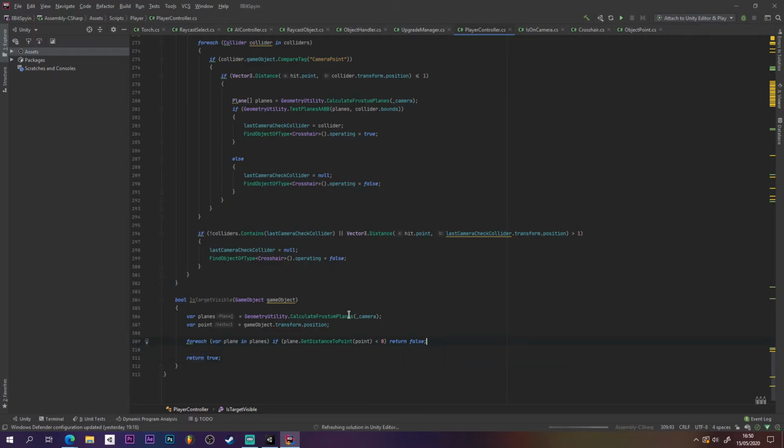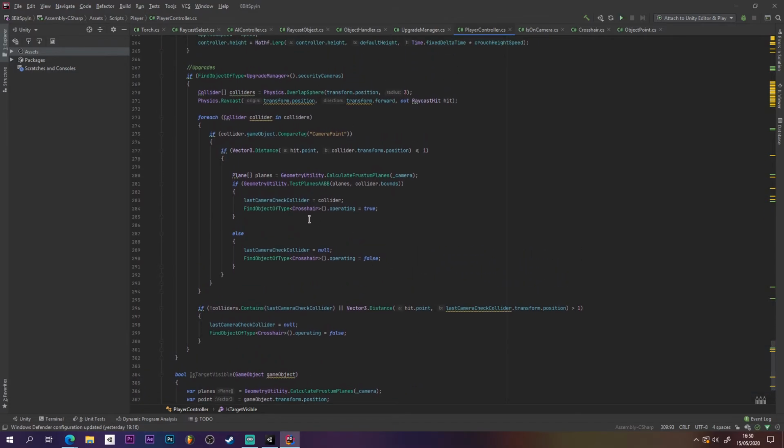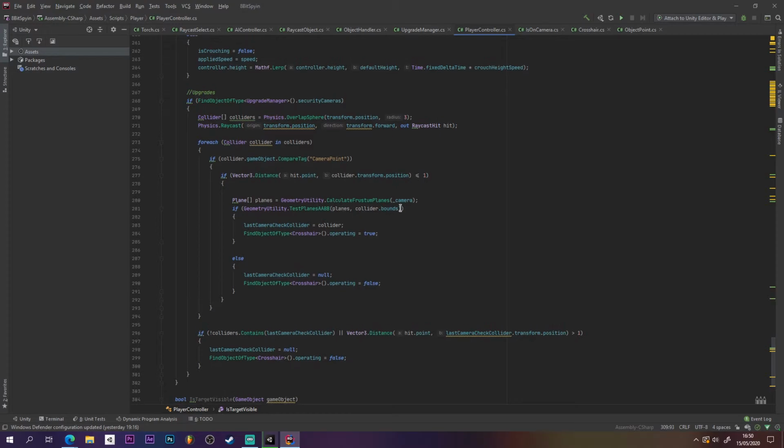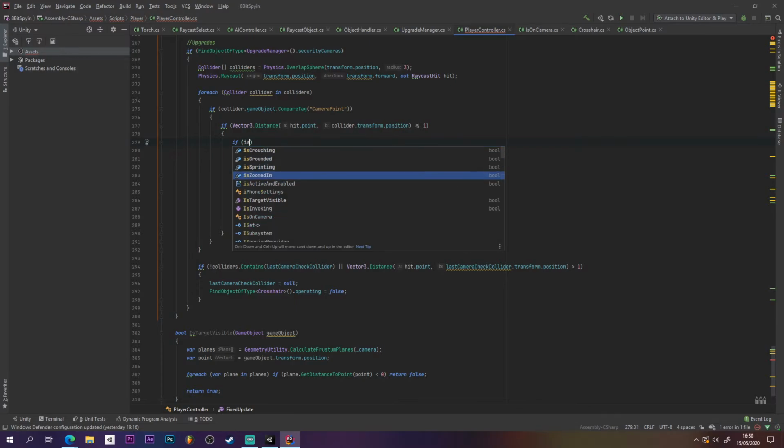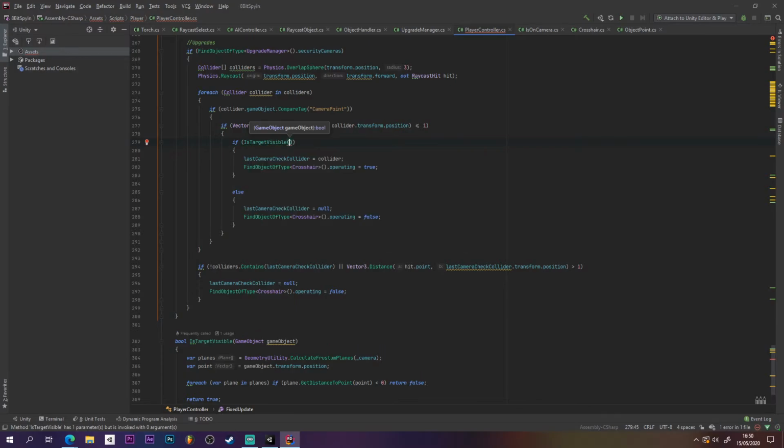So there you go. Okay, I'm going to tap to position. So if we do if is target visible, what do you call it?